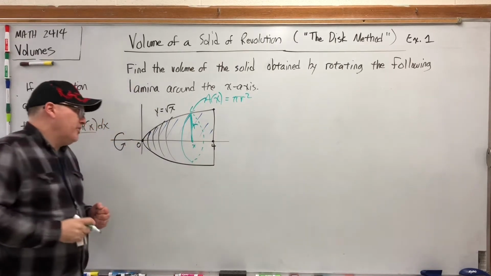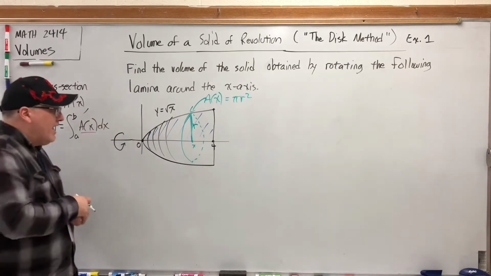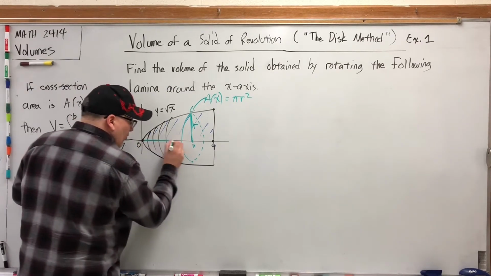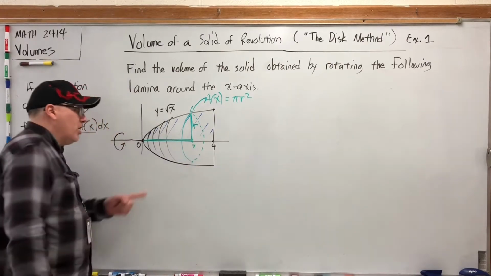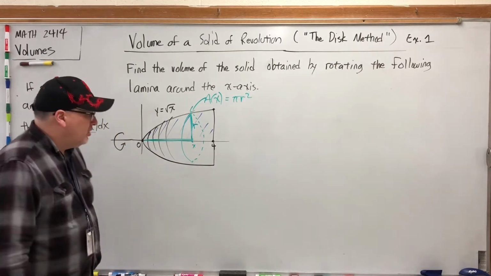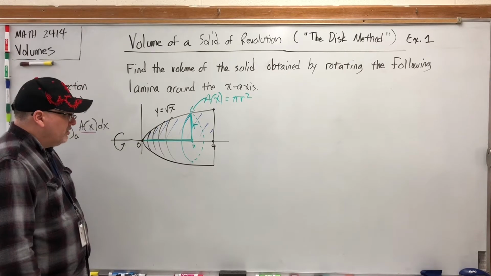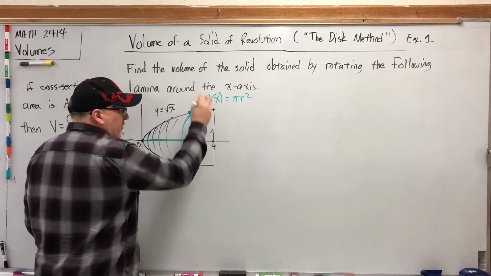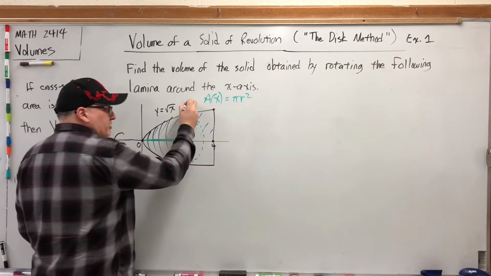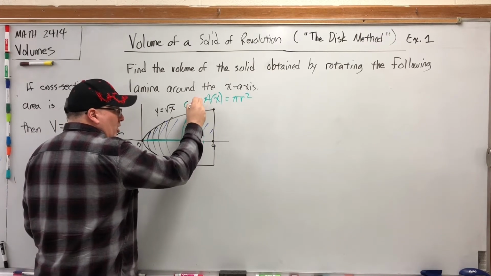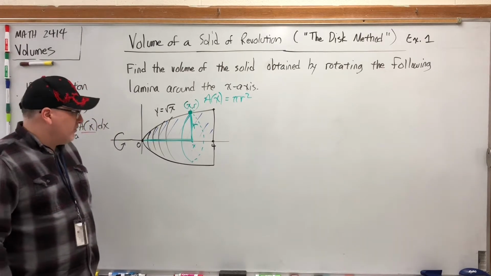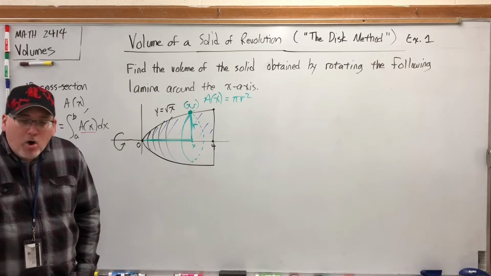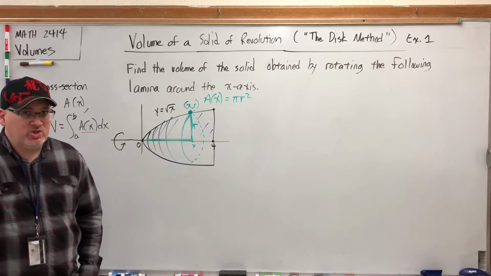Don't need to use a big R because a little r hasn't been spoken for yet. And let's see if we can figure out a relationship between what we know, we cut it at x, and what we want to know, how tall that is. Oh, wait a second. Isn't this point right here above x, isn't the coordinates of that point x comma r? Yeah, it's over x, up r. Is that convenient?